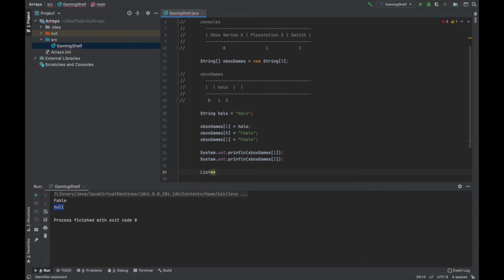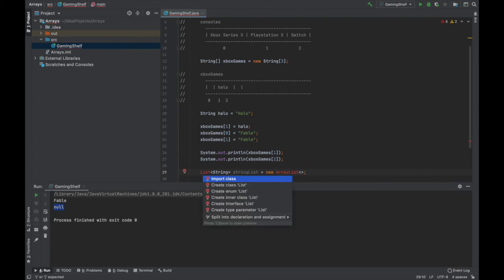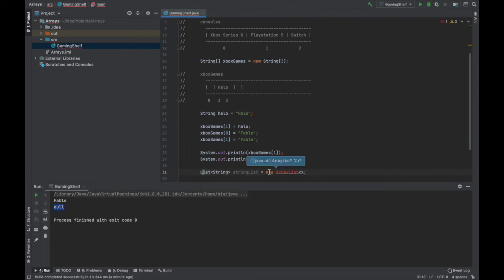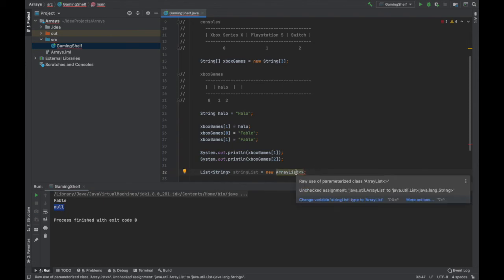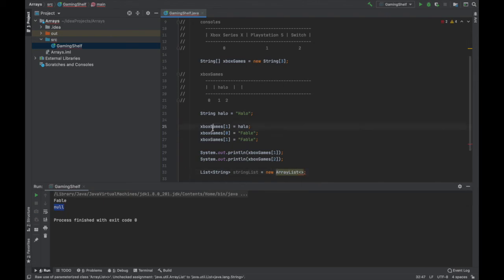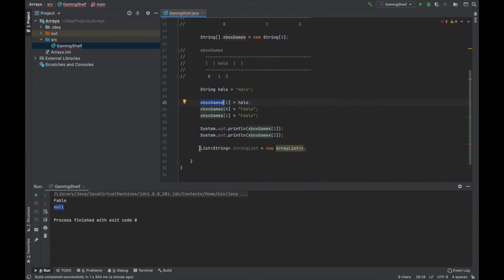So we'd have a list of string, list equals new ArrayList. And these are things that you'll probably see more commonly, ArrayLists instead of arrays. Arrays aren't used too much, but they are very important when we're first starting to learn the program.